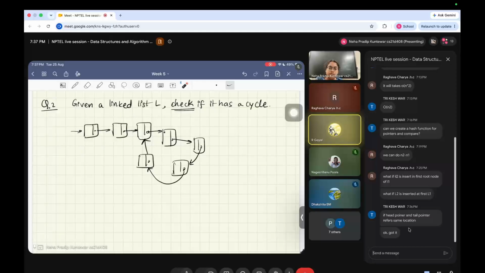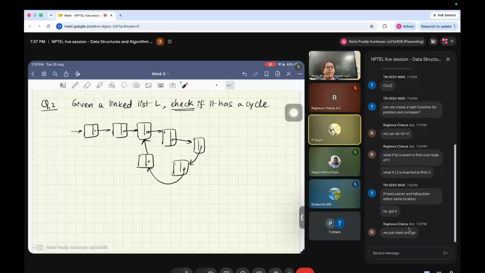So if a node can be reached through the next pointer and the next to the next pointer. In this case, what is happening is that the node just after the loop can be reached either through the next pointer or the next to the next pointer.